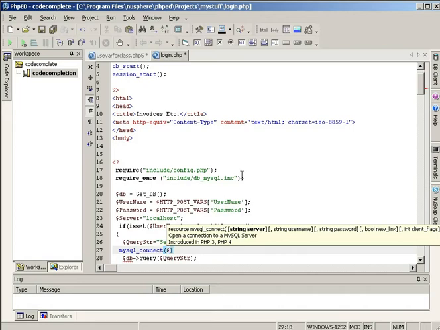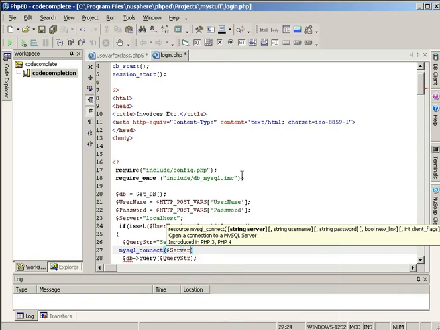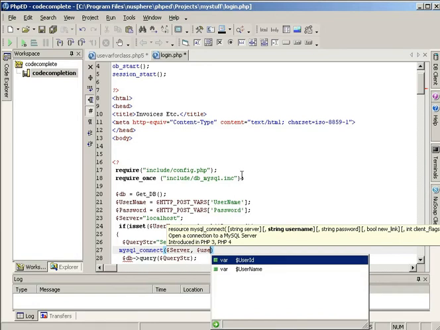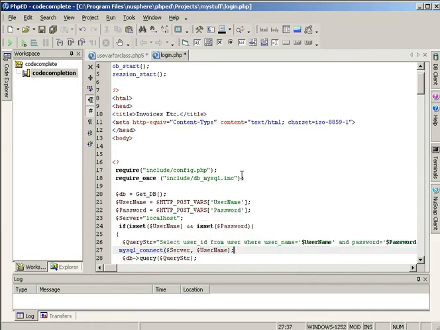So here I'll start typing again, first few letters, and now I'm given the list of all variables previously used in this file. Once again, select the variable, hit enter, and keep on typing. First three letters, and again I'm given all the variables which start with these letters. Select the one I want, and I'm done. This makes typing as fast as it gets.